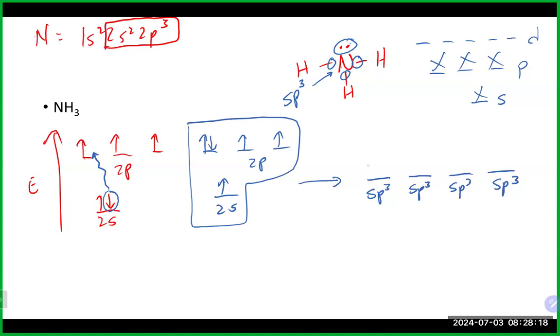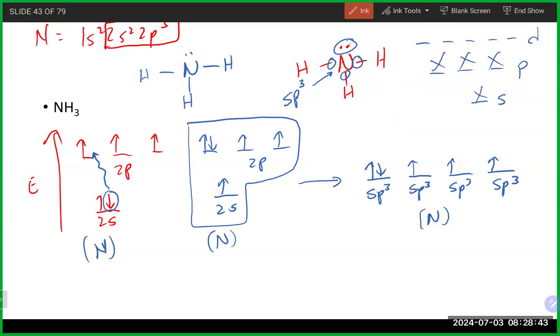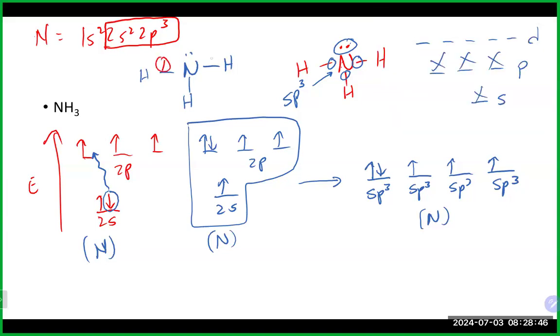And when we look at what happened here, we do have one that's completely filled, but we have these others, for example. Again, this is all the nitrogen atom that we're looking at here. And now if we think about our NH3, I'll just redraw it real quick. We can account for basically all the bonds that we see in NH3. I'll just number them. We'll call this 1, 2, and 3, for example. And this hybrid orbital here would make a bond with the 1s orbital in a hydrogen.